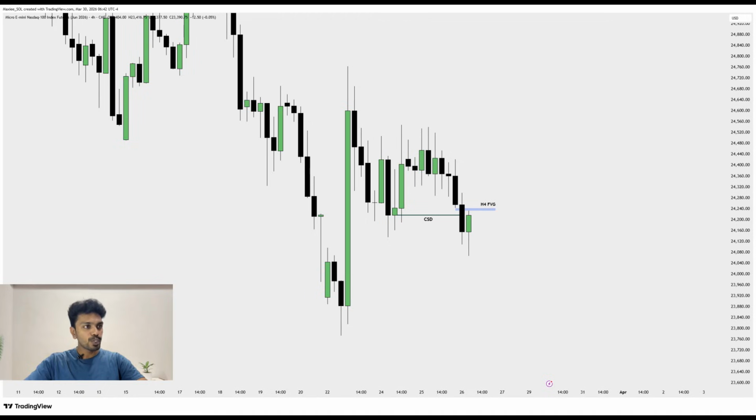Even though the price is bearish on the daily time frame, I confirm my bias only on the 4-hour time frame. So now I will switch the chart to the 4-hour time frame. Price has formed a change in state of delivery and has created a 4-hour fair value gap. So clearly the price is bearish. From here on, I will be looking for sells alone. I will be trading only after 10 a.m. Eastern Standard Time, because this is when a 4-hour candle closes and a new 4-hour candle opens.